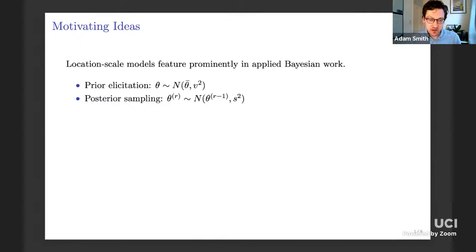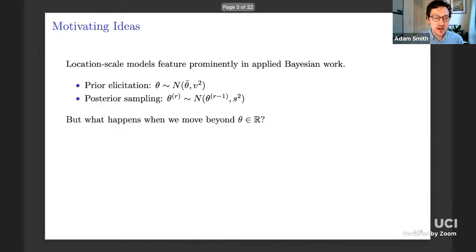And then all the way from prior elicitation to actual sampling strategies. So think about MCMC in a non-conjugate world. I have to maybe do Metropolis Hastings. I need a way of generating proposal values to compute this likelihood posterior ratio. And so, what's one of the favorite Metropolis Hastings algorithms? It's random walk Metropolis Hastings, right? So I'm using this location scale, just a Gaussian distribution, to propose new values that are close to where I was before. So I think these location scale models show up everywhere in applied work.